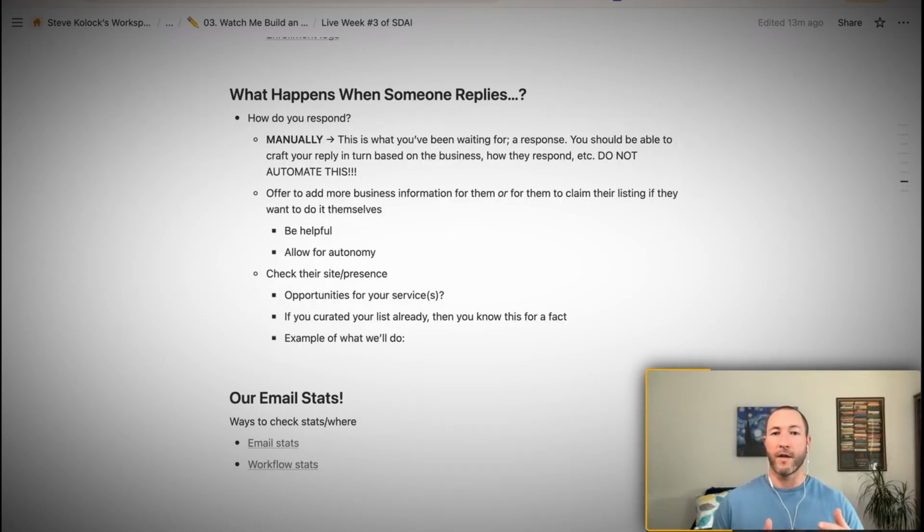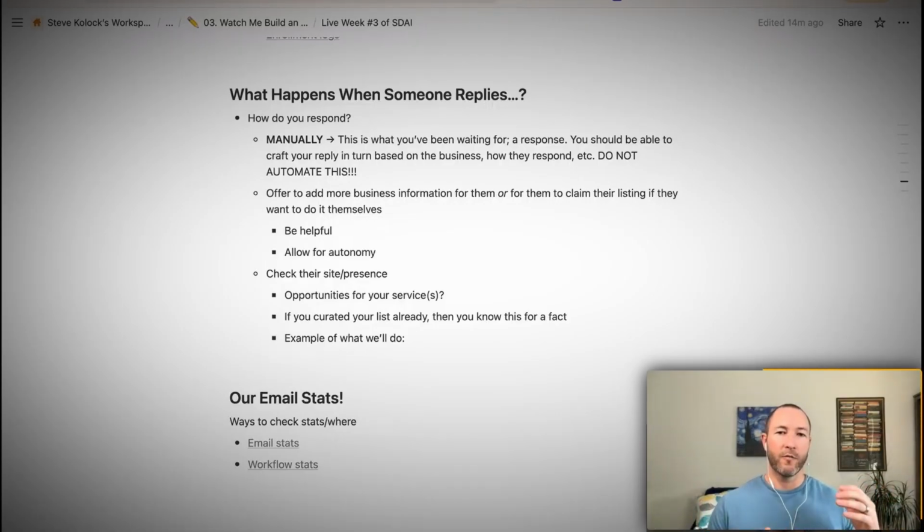Right now, what we want to take advantage of is building a relationship. So part of what we're doing, again, with this whole concept of prospecting this way, as opposed to sending a cold email and just saying, hey, do you want SEO? Do you want an AI agent? Do you want paid ads? Whatever it might be that we're providing, is we want to build that relationship, show that we can be trusted, we're an authority in the market, we have an understanding of how to do these things, demonstrate our professionalism and capabilities, and then from there, ease into that conversation without immediately just off the bat saying, okay, good, that's right, now what can I sell you? That's not what we want to do. So don't automate your responses here.